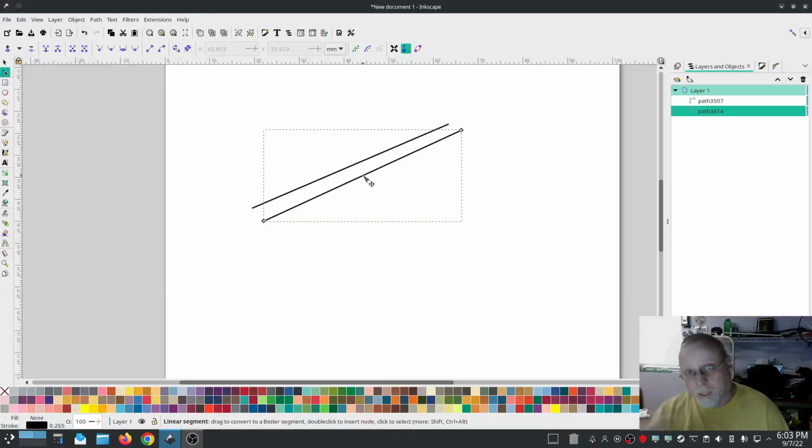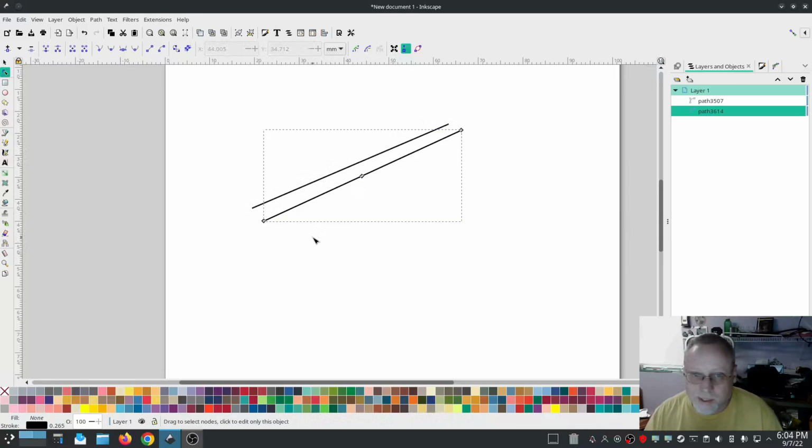Thank you, person on YouTube, for telling me this, but I can double click and create a node. Whoa! I don't know Inkscape as good as I know Inkstitch. I've explained this before in past videos. I know Inkstitch pretty well. I don't know Inkscape as well. I only know Inkscape as well as I need to use it for Inkstitch. You can double click on a line and get a node.